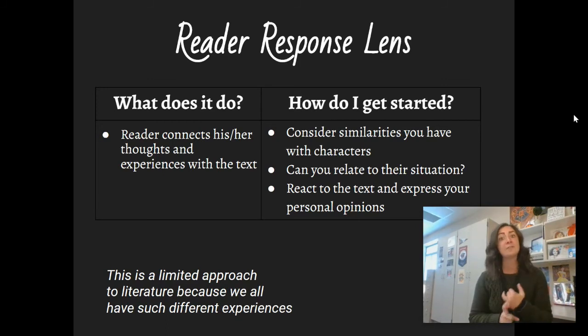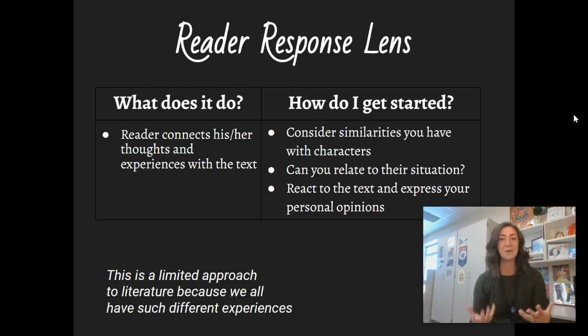But have you ever felt in danger? Have you ever sacrificed something for your family? Have you ever stood up for something you believe in or wanted to stand up for something you believe in? If you can say yes to any of those, then you can relate to that main character Katniss in Hunger Games. So don't shut down just because the events that are happening in the text look much different than your daily life. Consider what's actually happening, what's running through the character's mind, how could you relate to the situation, even if it does seem far removed.